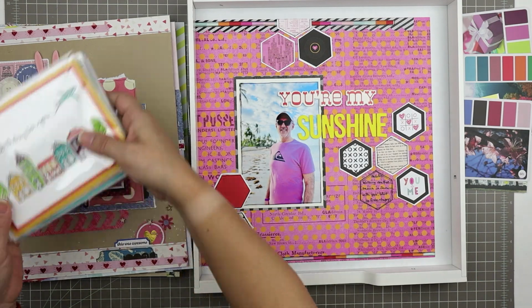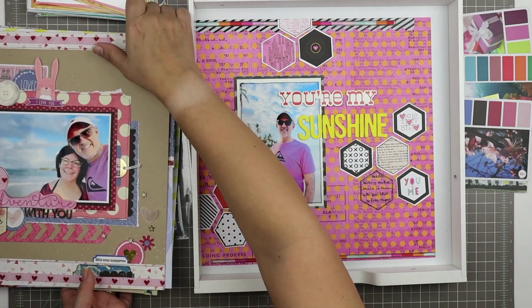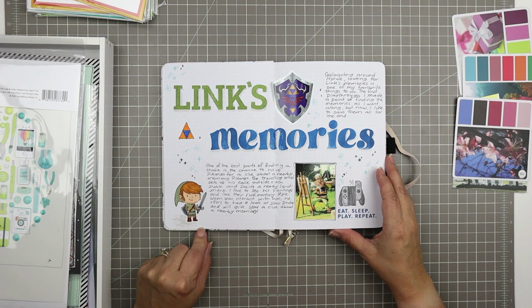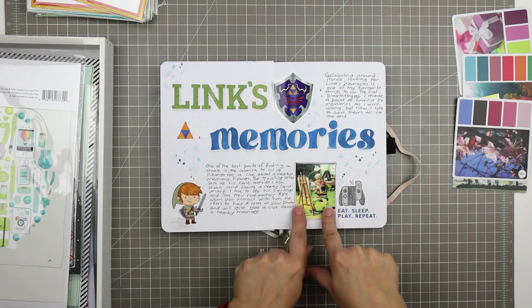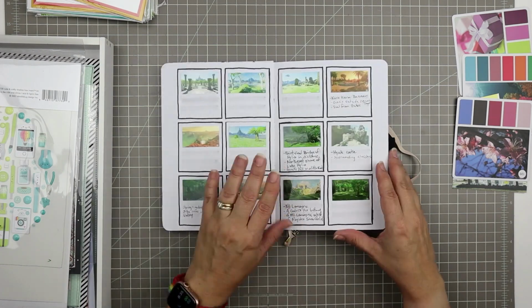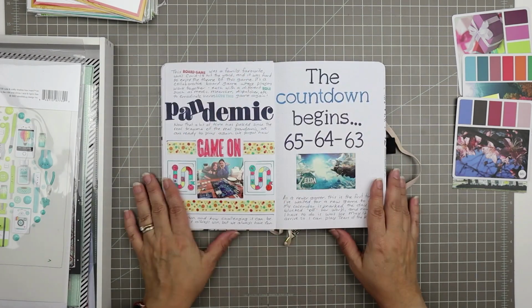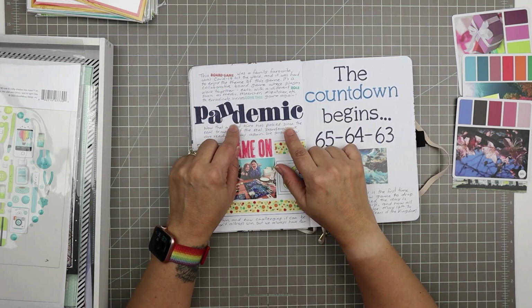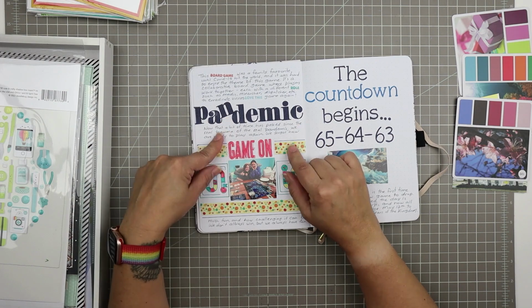I also did a couple of pages in my media journal. So I sped this up because it was a little bit too chatty. Okay, let's admit it. It was a lot too chatty. So I cut out a whole lot of it and I sped it up. But here are the pages that I did in my media journal. So that first one and this one, the ones in between I did not do at the Crop and Create.